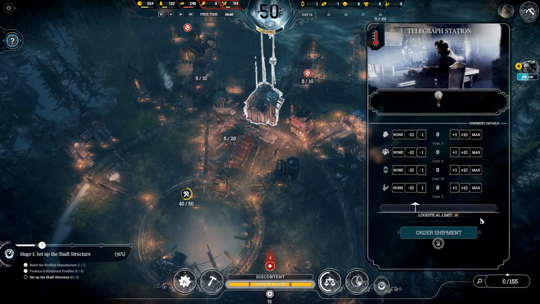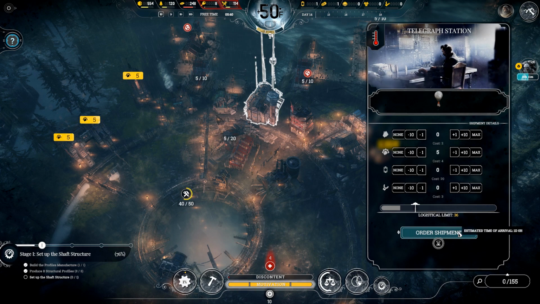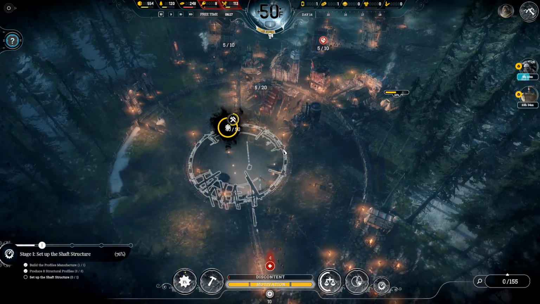Do you want to order anything else? We don't need prostheses yet. So far, no one's gravely ill and amputated. 5 more engineers would probably be good. Can't order 10. Let's just go ahead and order 5 more, because I'm probably going to need more medical posts at some point.